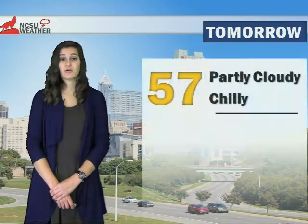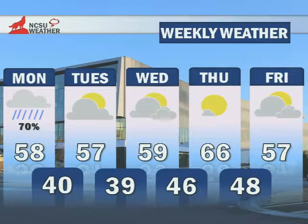And then the temperatures go right back up to 57 tomorrow, and it stays consistent for the rest of the week with those temperatures. Because if you see, today is the only day we're supposed to see rain with 70%, and so it stays in the upper 50s up until Thursday, and then the lows are going to be low 40s to mid 40s. And the reason why it's going to be so warm on Thursday is because the sun is more exposed. We're not going to have as much cloud cover, and then that night will be 48 degrees, which is still cold, but not as cold as it's been for the rest of the week.